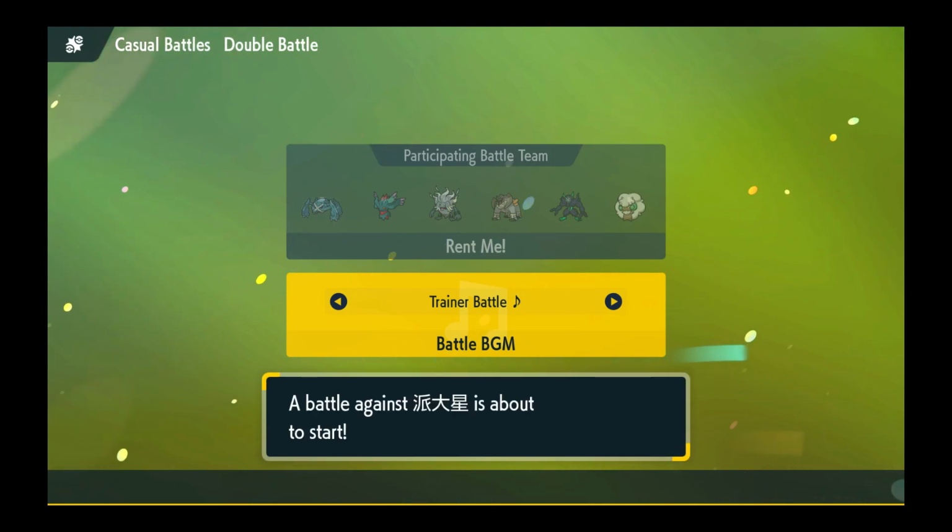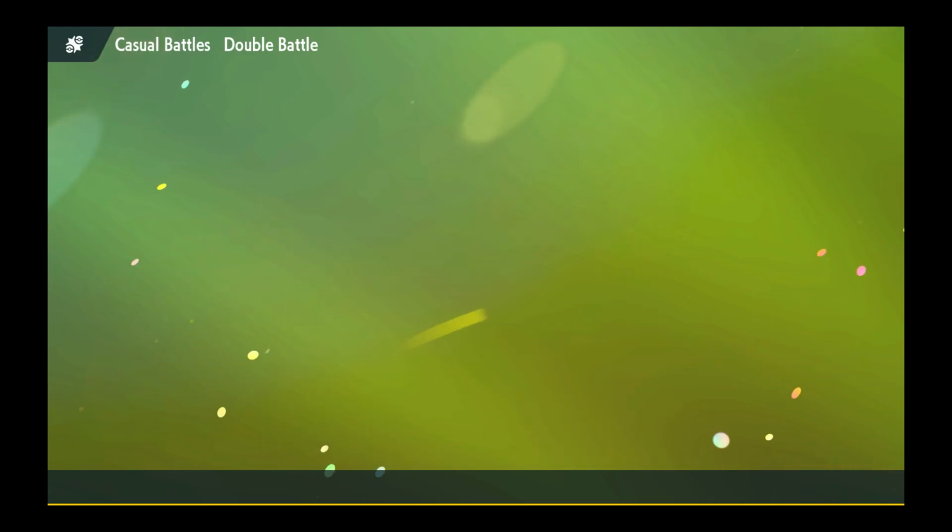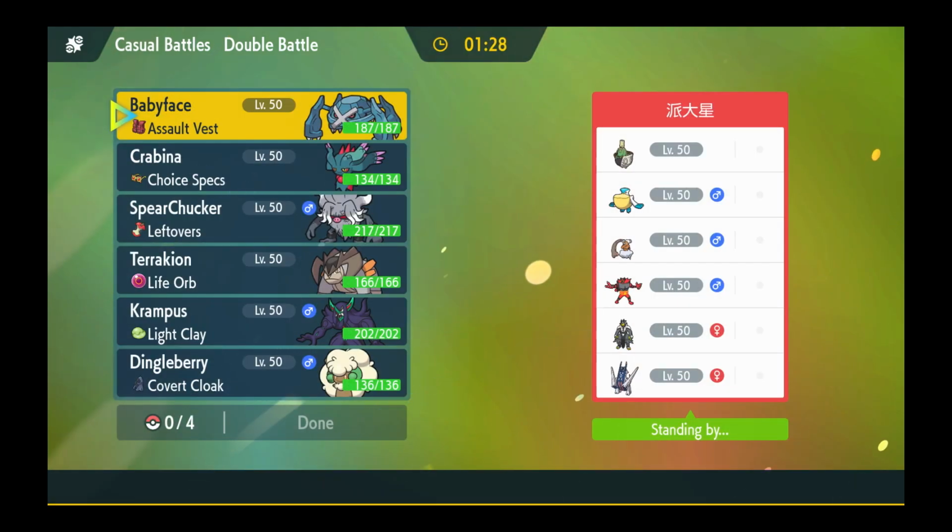Alright, so an opposing trainer has been found. We are up against Ramen Noodles, who's bringing a Sinistcha, a Pelipper, Landorus, Cineroar, some type of Urshifu, and Baxcalibur. I cannot remember what that thing is.